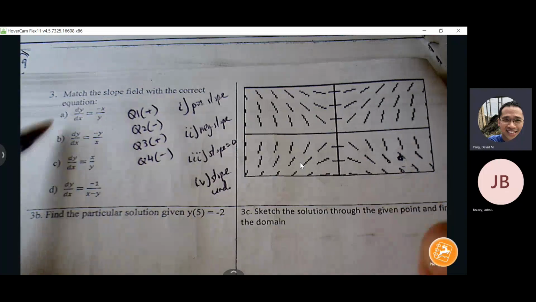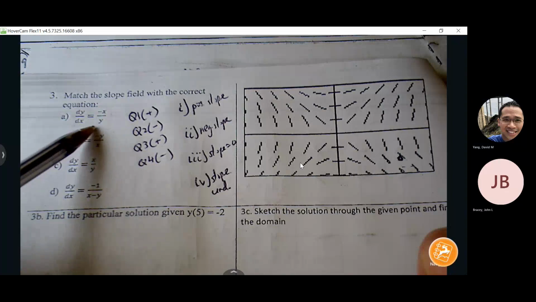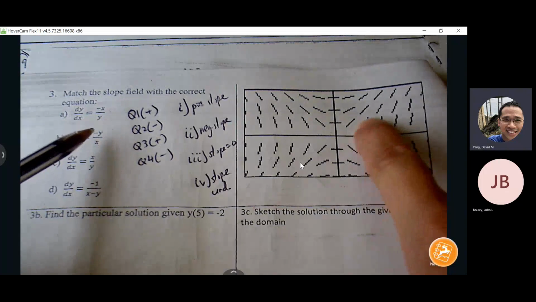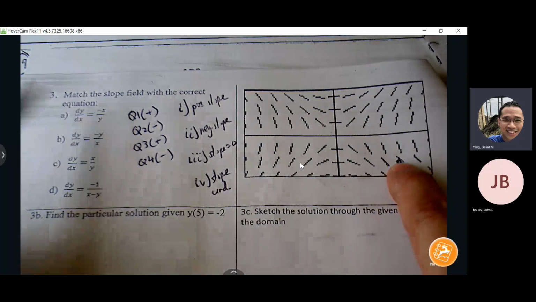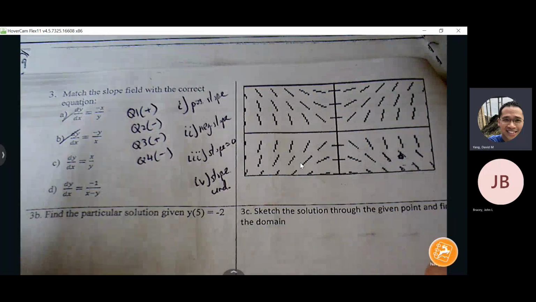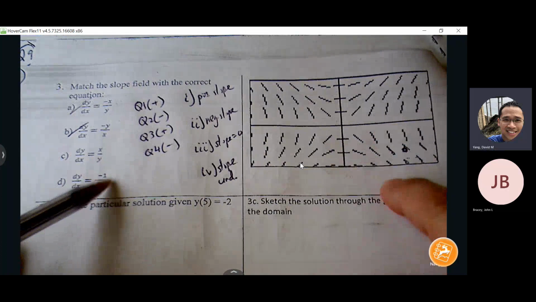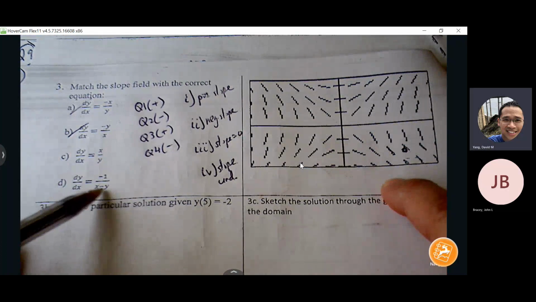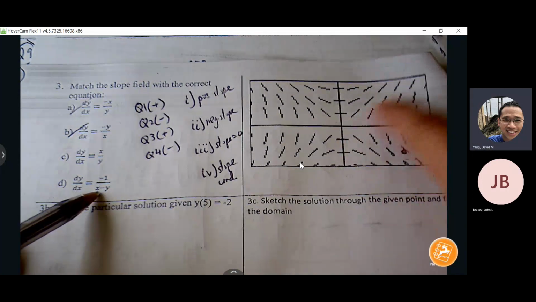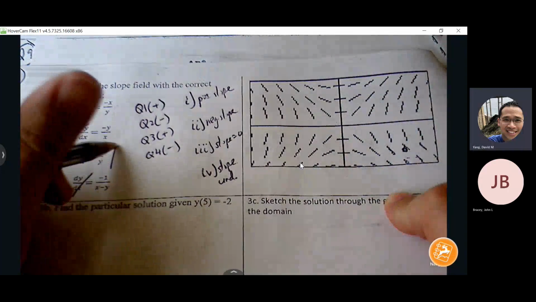right? Because is this going to give me a positive value in quadrant 1? No, right? If I plug in 1, 1, for instance, that looks like a positive slope to me. I'm getting a negative, so I can eliminate A and B. So it looks like it's probably C. And then if I look at D, if I plug in 1, 1, for instance, what's going to happen here? Undefined, right? I get a 0 in the denominator. I don't see any undefined here. I don't see any empty gaps at 1, 1. So this is pretty straightforward.